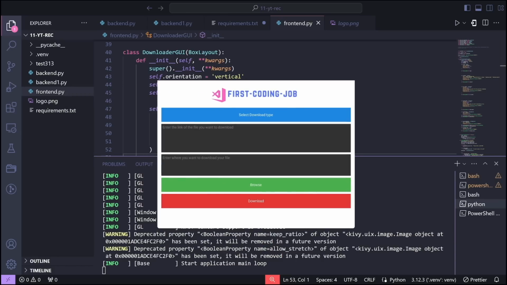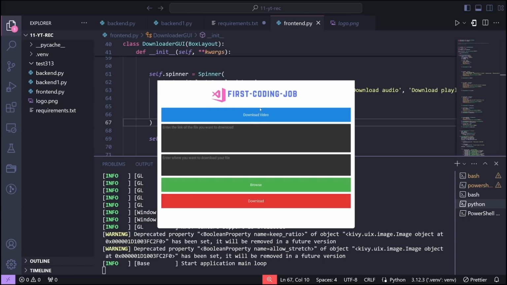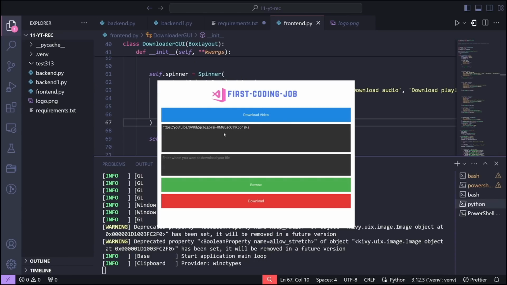So this is our app. Let's test it now. We can choose download video. We'll give it the first link that I found on YouTube. We will choose to download it in my test folder, so I am choosing that right now.